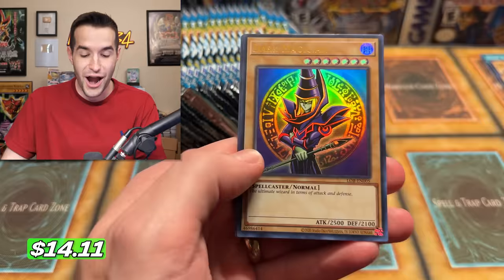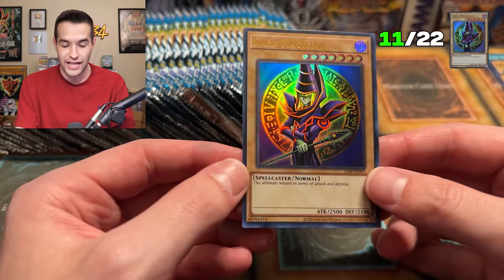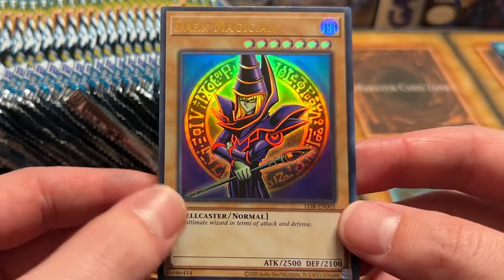We have a Dark Magician. I said it's going to take a while, and we pull the legendary Dark Magician. That is beautiful. All right, Dark Magician and Exodia have been pulled.